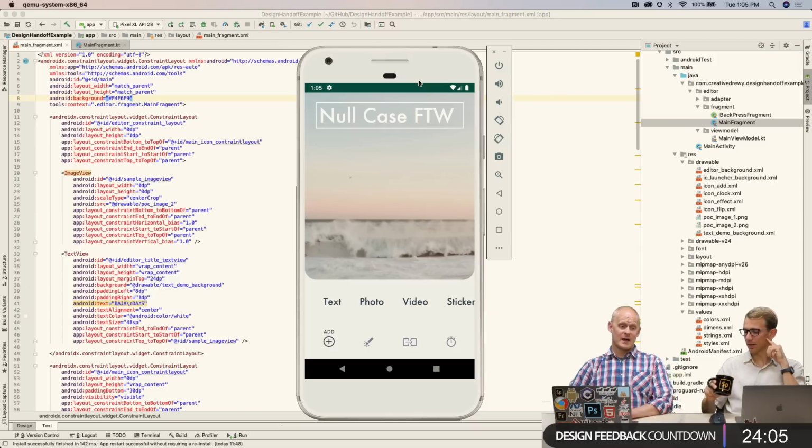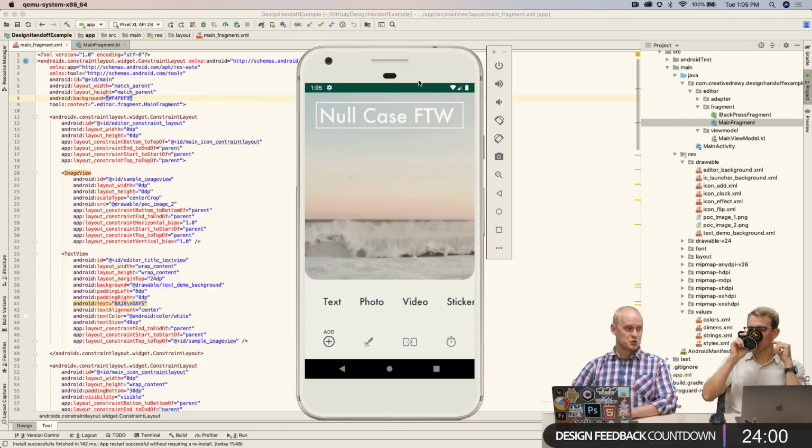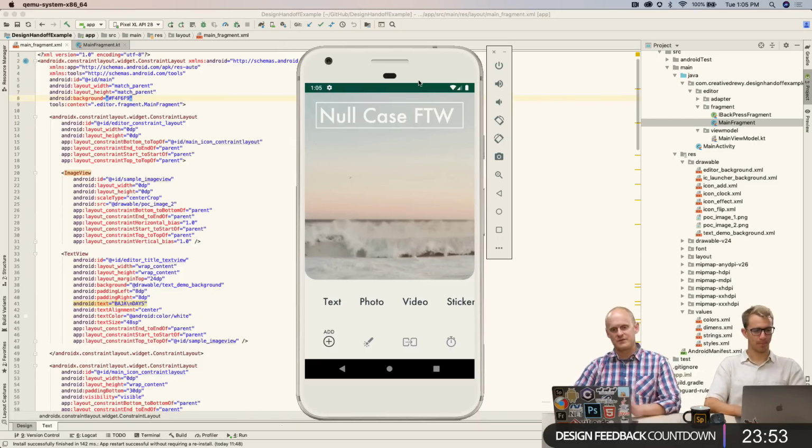Yeah, and as a developer, having those null cases, as they're called, is super, super helpful to see. Those are the questions that, if I don't see it, I'm going to ask. What if there's nothing? What if it's a new user? What if the user hasn't typed any text in that box? What happens to it? That sort of thing. So the more you can anticipate those null cases and design for them, the more you're going to help your developer. But a good developer also should ask those questions as well. So if there are any developers on the stream, you should definitely try and think of them and get back to your designer and say, hey, why don't you design that?